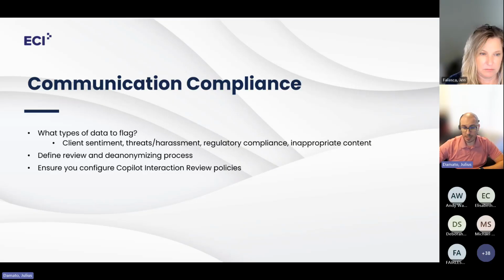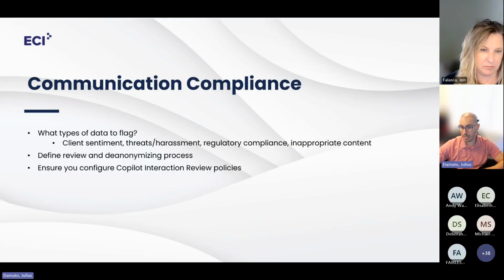Getting into communication compliance, everyone's also favorite topic. Do you want to be able to flag data that's there, whether that be based on sentiment? Do you have targeted harassment in your organization? Are people flagging things for regulatory or compliance needs when there? Or are you looking for stuff that has inappropriate content? If you want to look for that or you have a requirement to, it's all stuff that can be defined and that can look anywhere in your estate as well. But you do, again, want to define review and a process behind that.